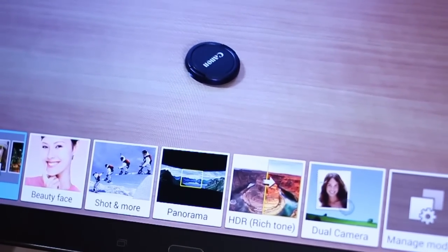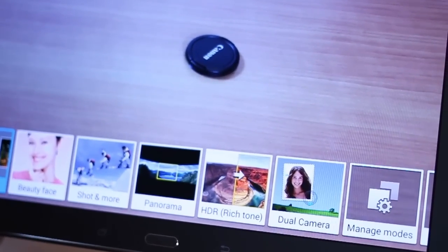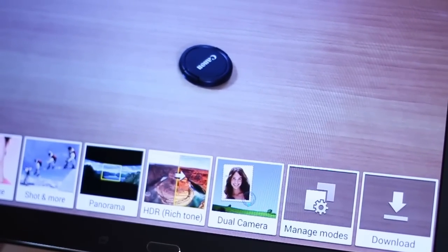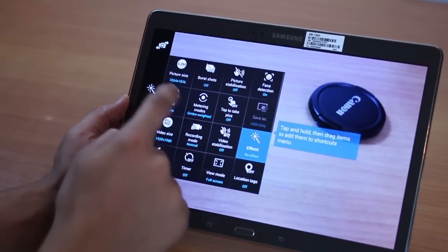You've got all the latest modes that came in Galaxy S5. So you've got dual camera, so you can have your front camera and the rear camera active at the same time. You can download more of these if you wanted to, and you can manage them, choose which ones to show, which ones to not show.